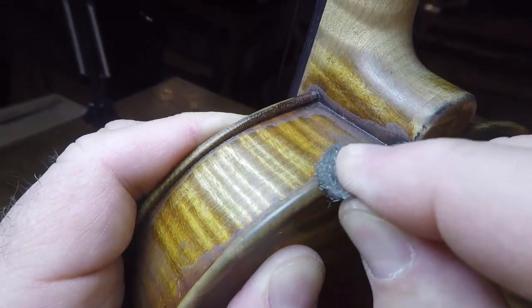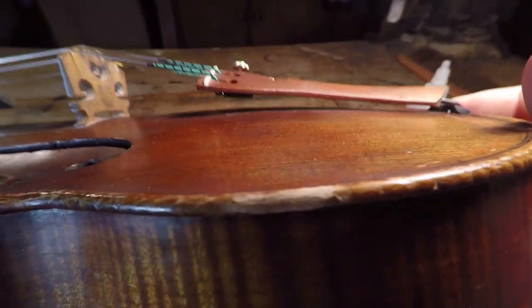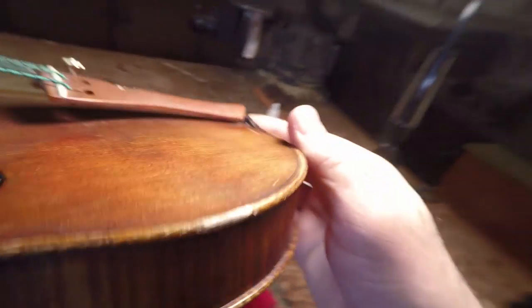Clean off every last particle of steel wool, and it's time to pull out the touch-up varnish and seal all of the edges that have raw wood showing.